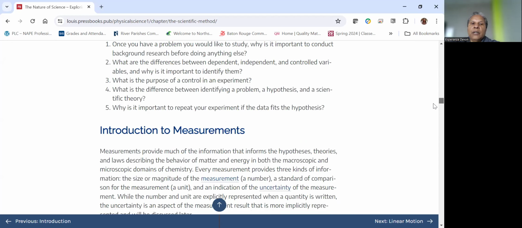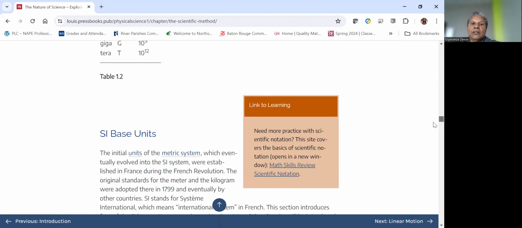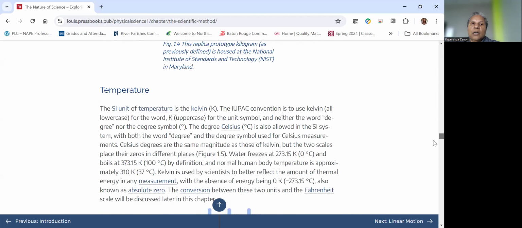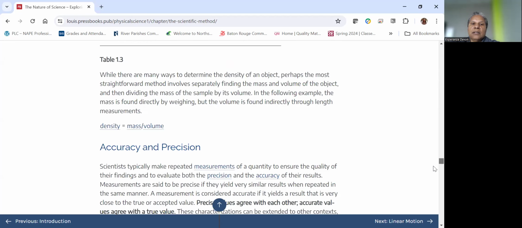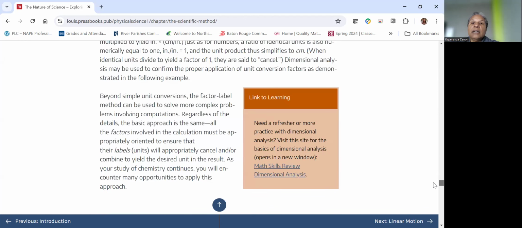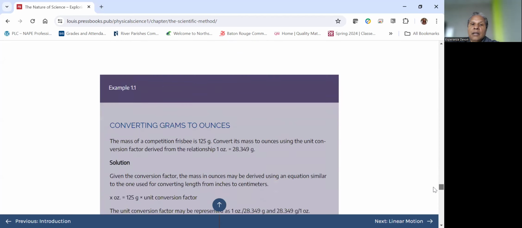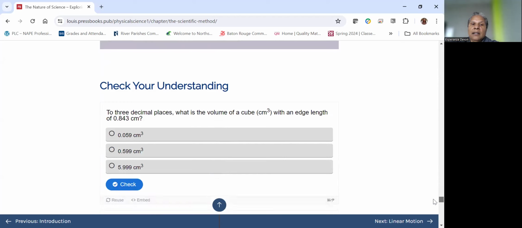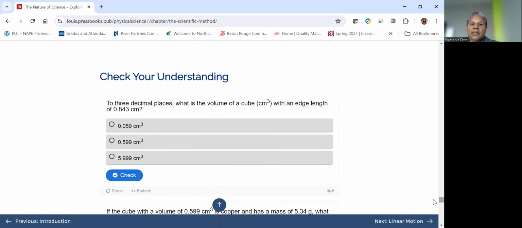Also, another thing that we did add to the textbook was, see if I can scroll down and get to it for you, are these links to learning, as well as these H5P activities where the student can do a quick check of their understanding. Those items were not part of the original textbook. That's why we said we expanded it.